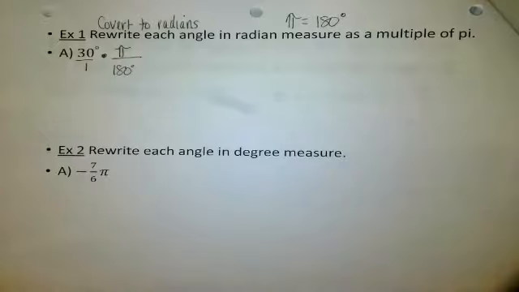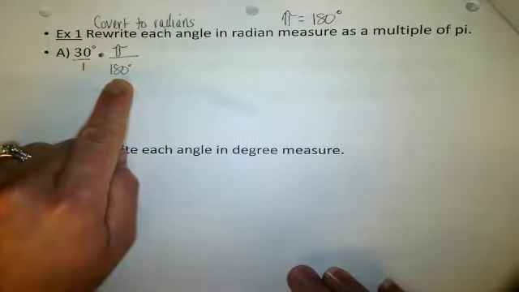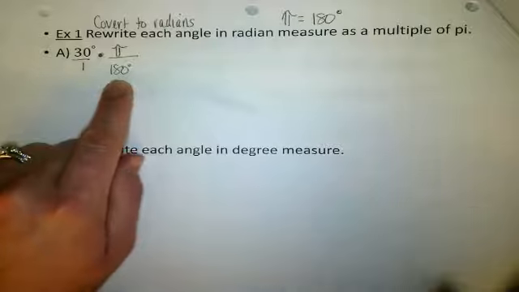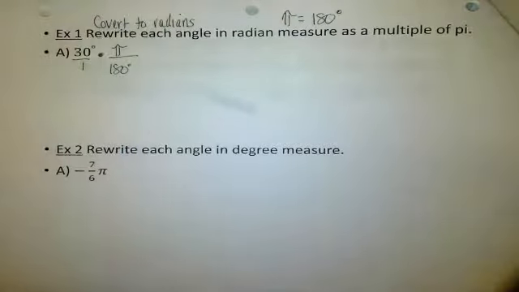How come I can do this? Why is this okay to do, to convert like this? Because we're multiplying by 1. That's exactly right. We're multiplying by something equivalent to 1. It's like multiplying by a fraction 4 over 4 to get a common denominator. That's equivalent to 1. All right, and then we can do some fancy cross reducing.